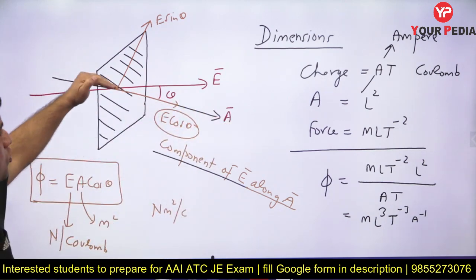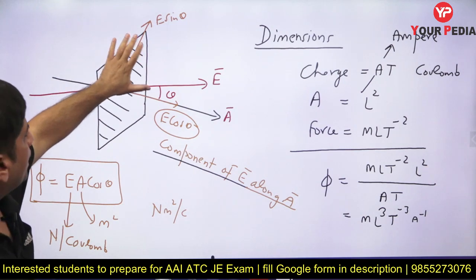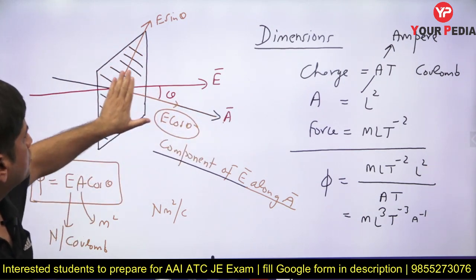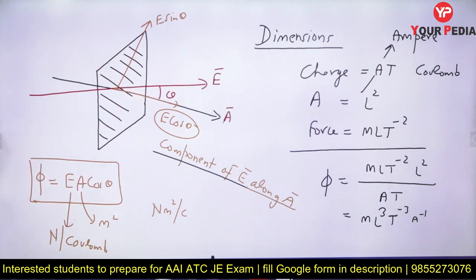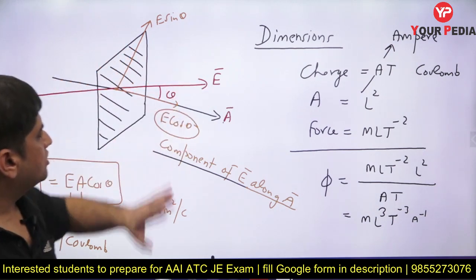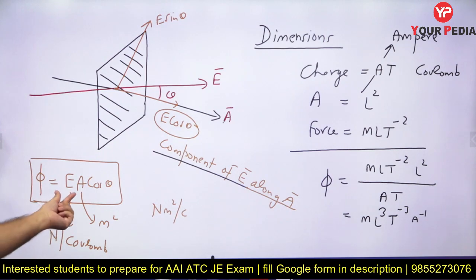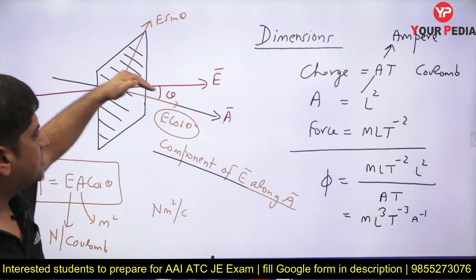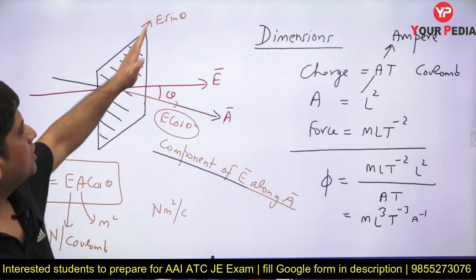Electric field is at an angle theta to the direction of the area vector. How do you calculate the direction of area? Sir, perpendicular to the plane of the area is the direction. So this A is perpendicular to this plane, if you can visualize the diagram, and E is making angle theta with it. So how do you get EA cos theta? There are two ways to do that. Let's resolve the electric field in the direction of the area vector and perpendicular to the area vector.